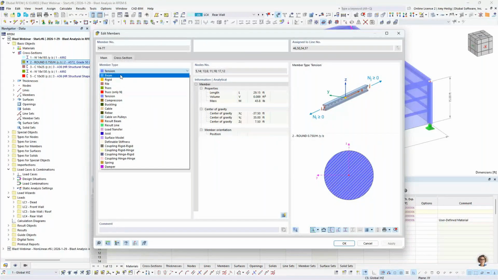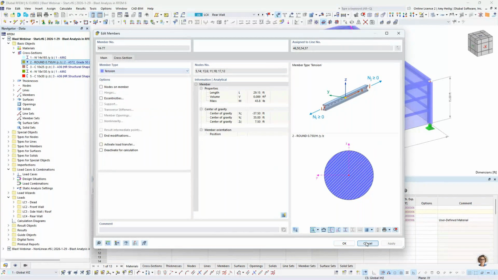All the rest of our members in this example are set to a standard beam. This is anything that's a standard beam, a standard column. But for my X braces, I have set this to a tension-only member. This means that it should only take tension forces. If compression is introduced into this member, it is deactivated within the static analysis. And if tension is reintroduced, it will be reactivated due to the nonlinear capabilities within RFEM. So just something to keep in mind there.